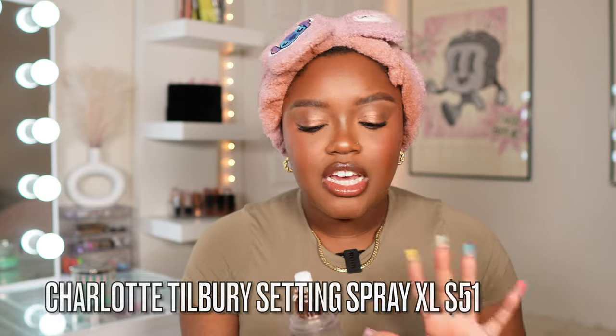To finish this look, Charlotte Tilbury Setting Spray — I love the finish this gives. It truly does work, and it gives more of a natural finish rather than matte. I have the extra large version because I love this spray so much. Whenever I finish my makeup, I like to go back to my brows with the Morphe brow pencil because sometimes I lose some hairs from all the products I just put on. That is it for my updated makeup routine! I hope you all enjoyed today's video — I know it was such a long one, but if you stayed to the end, thank you so much for watching and I'll catch you in my next one. Bye!